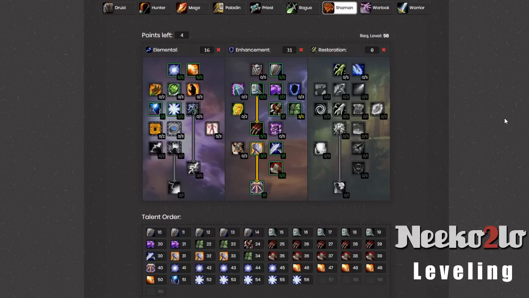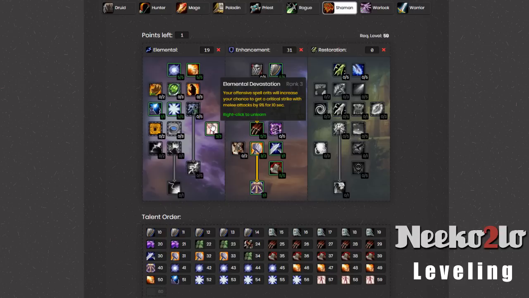Now you have a lot of options. It's at this point, I would always say it's up to you, but Elemental Devastation is really nice just to get a little bit of a bonus whenever you crit. It's very nice, and it gives you a little bit of a boost, a little bit of a buff that you can play around, right? It's also kind of fun to me, to be honest.